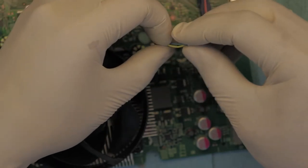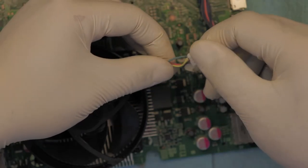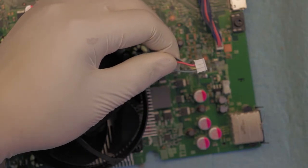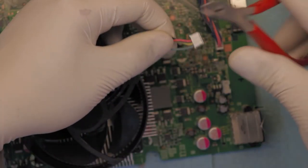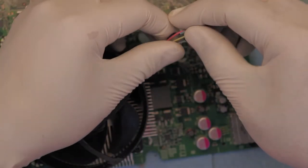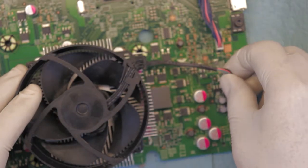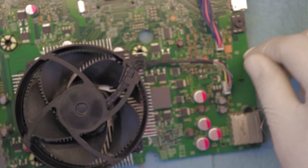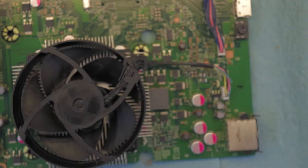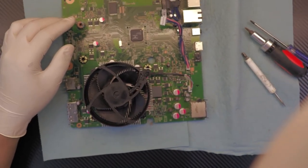In order to do that, grab these connectors right here — you see all this color cabling. There's a blue cable right there, kind of greenish type. You're just going to go and snap that cable right off. Just grab it and snap it off. Leave it right there and connect it back in. Once you turn on your Xbox the fan is going to spin at maximum speed, and that's good for your CPU and GPU.